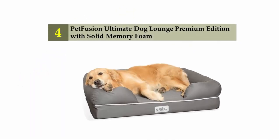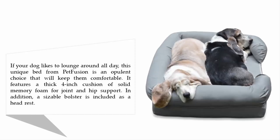Coming up on our list at number 4, PetFusion Ultimate Dog Lounge Premium Edition with Solid Memory Foam. If your dog likes to lounge around all day, this unique bed from PetFusion is an opulent choice that will keep them comfortable. It features a thick 4-inch cushion of solid memory foam for joint and hip support. In addition, a sizable bolster is included as a headrest.